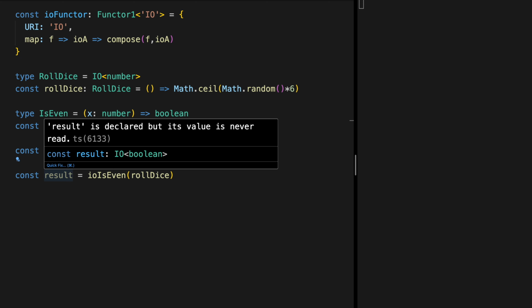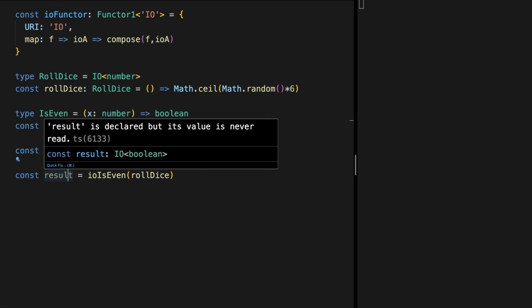Now let's say we want to log this boolean value on the console. How can we do that? The issue is that this boolean is wrapped in I/O. How can we make console.log get access to this boolean value? Well, the same way we did with the isEven function. We need to lift console.log to I/O.